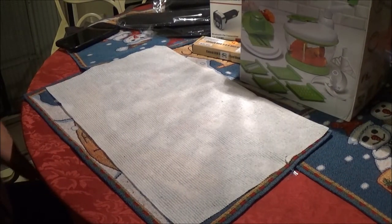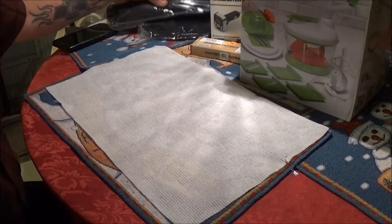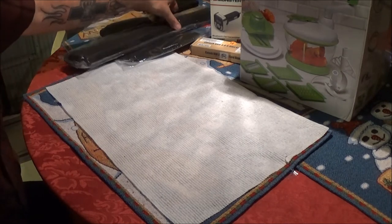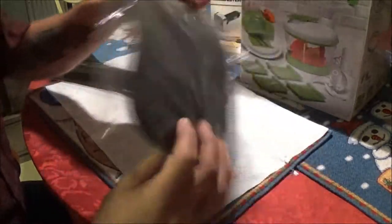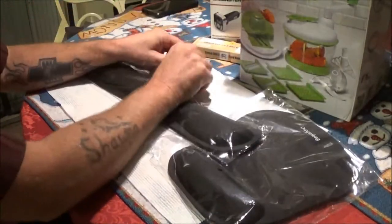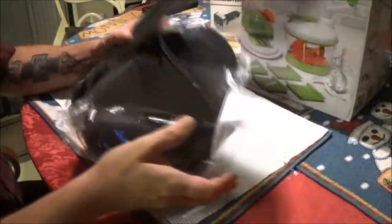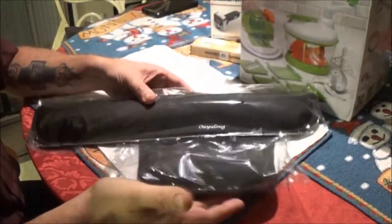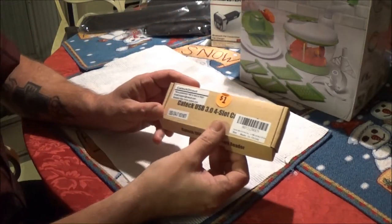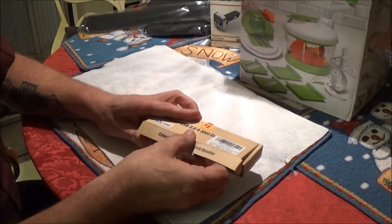One of the first things I bought at the flea market — I had to get out today. I went to the flea market and I got this mouse pad. It's got the little wrist rest on it, and then of course this one for your keyboard. I think I gave three or four bucks for them, so I thought I'd give it a shot.